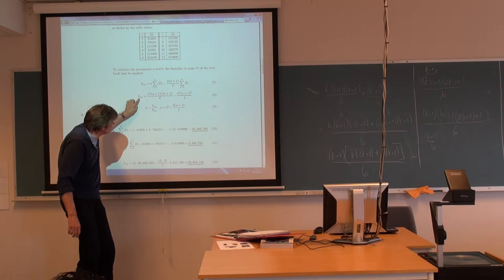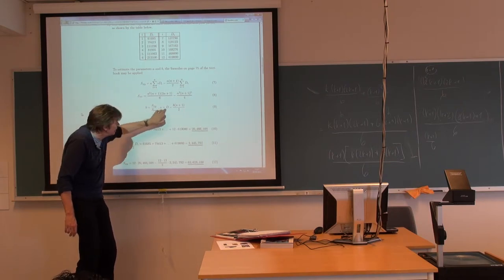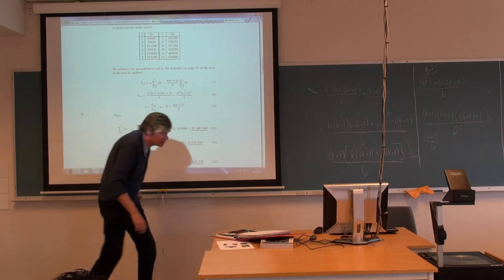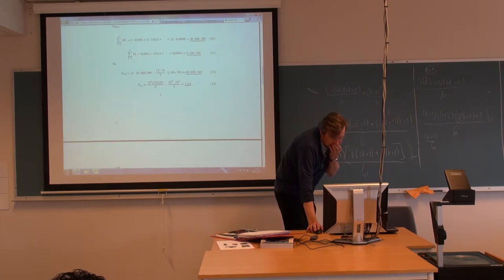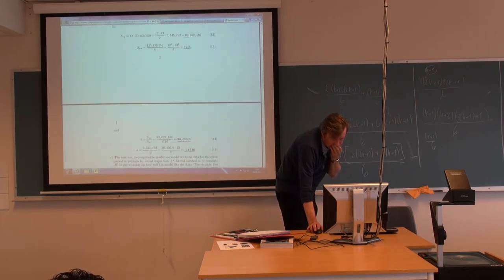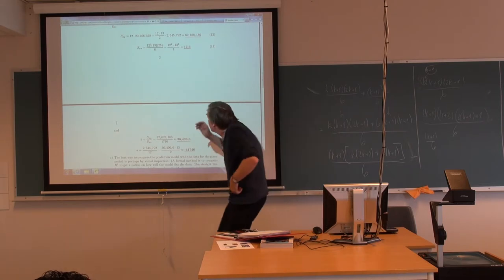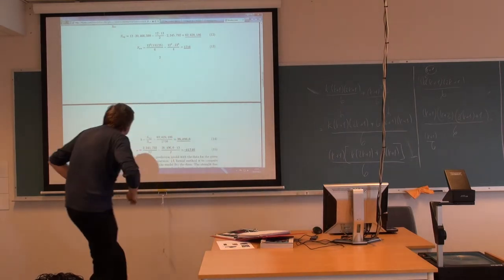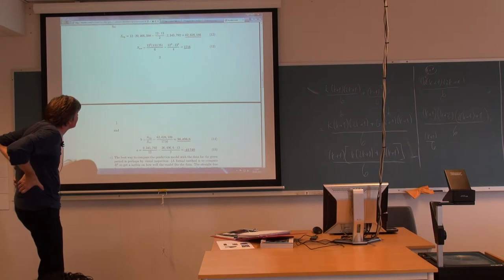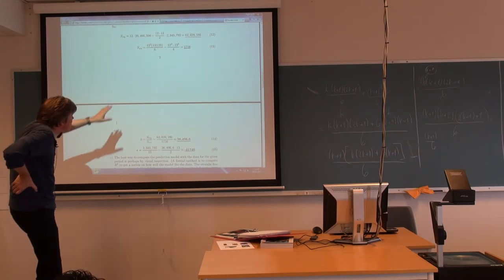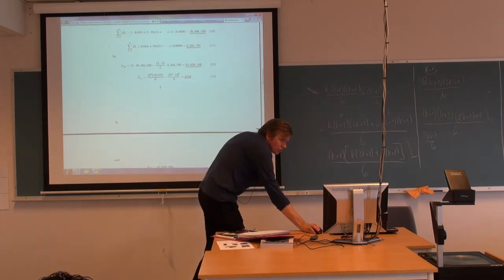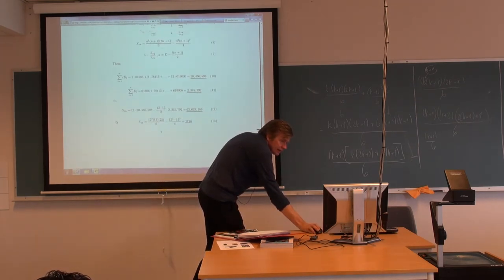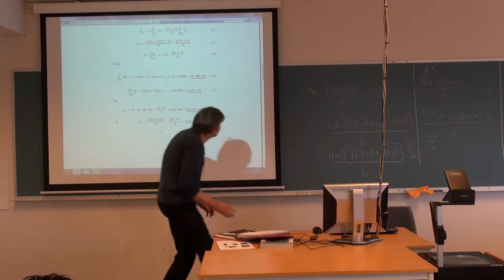Then I need SXX, and when I have those two, I can just compute this unknown B, which I'm looking for, and this A later on. That's the idea. So you see, I just take these numbers now. I take this SXX, which of course is constructed by the formula above, by taking these new numbers. Maybe you should look at it, okay? We have to go here to see this.